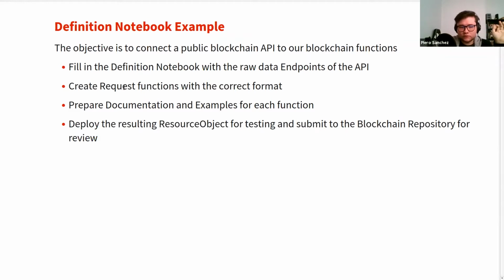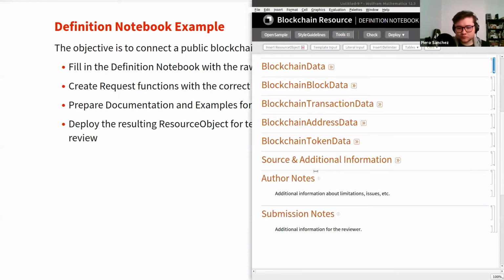Then I have to create a request function with the correct format for each of those blockchain functions. Then I can add some documentation and examples for each function, and finally deploy the resulting resource object for testing and submit it to the blockchain repository for review. This last step I will cover later, but now let's focus on this example.